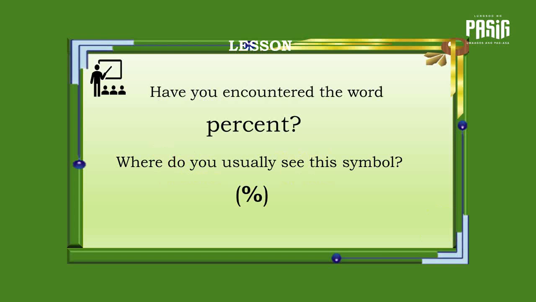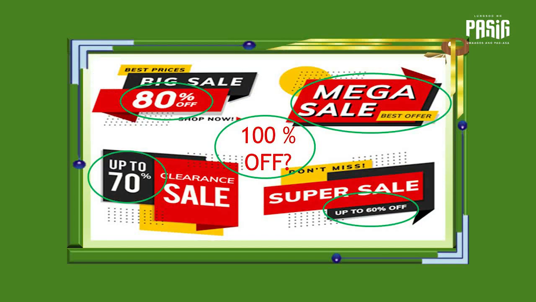Have you encountered the word percent? Where do you usually see this symbol? Okay, so I have here different advertisements coming from different stores. And we have here 80% off. The other one offers up to 70% off. And this one is up to 60% off. And the other one is a mega sale best offer. What about 100% off? Is it possible to say 100% off?